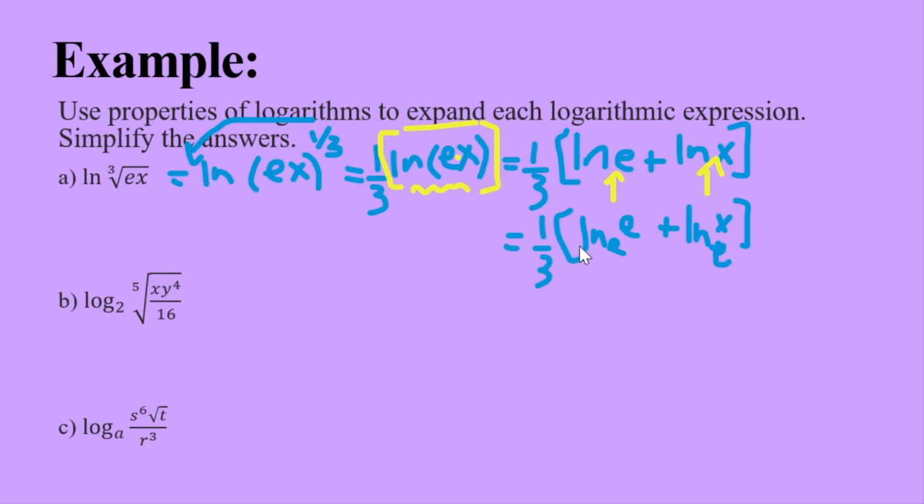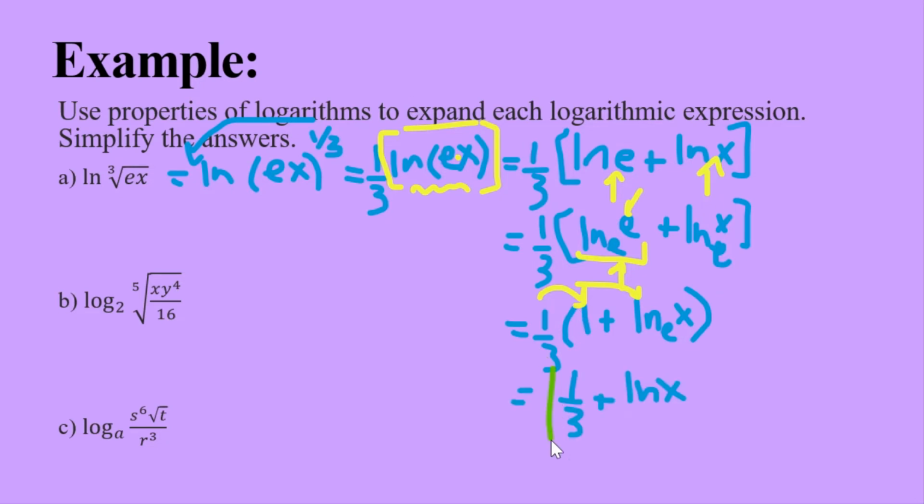So now you'll notice if you look at this first term here, my base e is the same as my function or my value here. So if you remember, anytime those two numbers are the same, well, this entire thing will just be equal to 1. So now we can just distribute our 1/3 through and simplify and have our final answer. And so therefore 1/3 plus ln of x would be the final answer. And you will note that you don't necessarily have to write that base e in there, but you can keep it if you like.